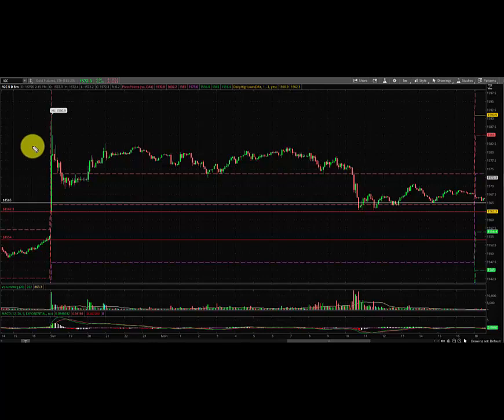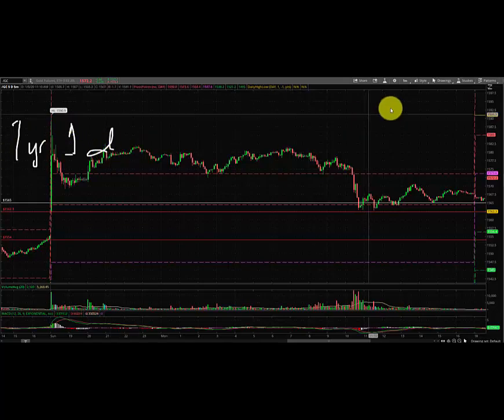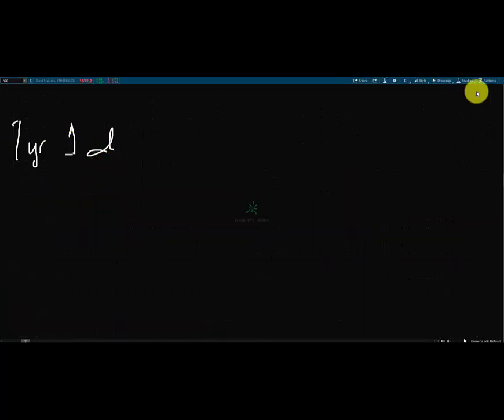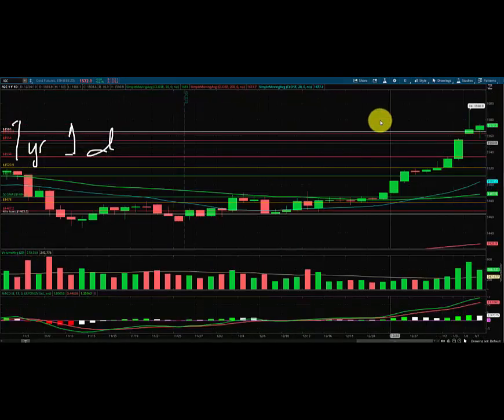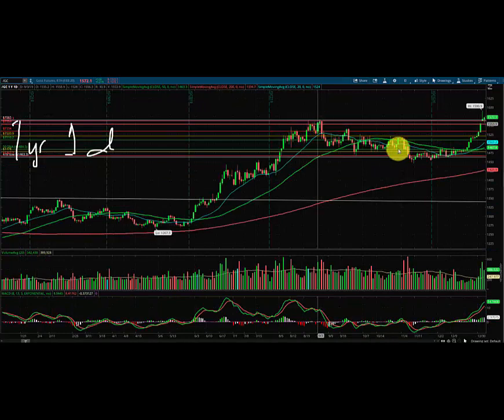We're going to be using the daily time frame to look at the big picture here on gold. That's the 1 year, 1 day. We're in the Thinkorswim platform here, which is just a free one, and because it's popular, I'm sure a lot of people use it. Either way, for that strategy in general, you're looking at the 1 year, 1 day, and I'll zoom out to it now, in order to get a good feel of where the key levels are.